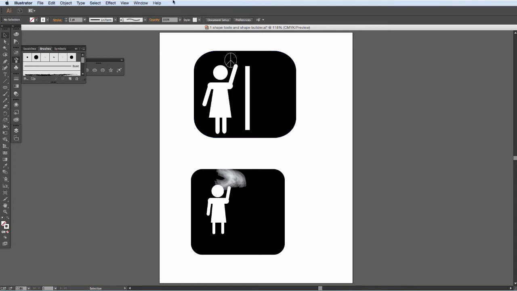So let's say as a final step we want to design something to kind of make it look like the sign is hanging somewhere. So we'll grab our ellipse tool, and we're going to do a dark blue just for some contrast. I'm just drawing a circle out.